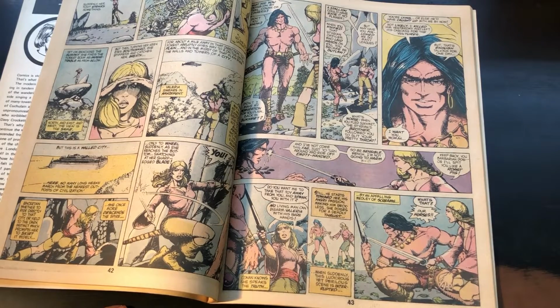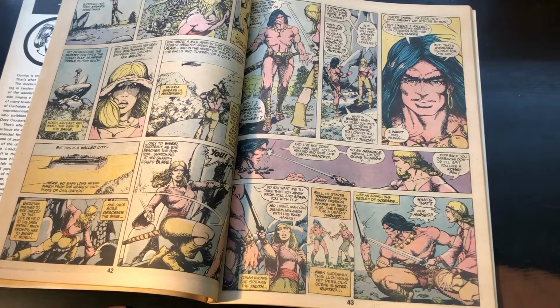And I don't know. The only other thing I'll say about that is that there's a lot of kind of uncomfortable race talk, meaning there's just weird talking points about how Conan and Valeria feel about the way certain people look, or based upon how they look, what they expect of them technologically, or what have you.